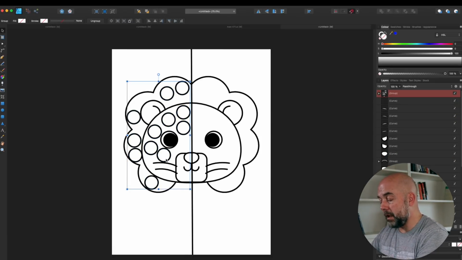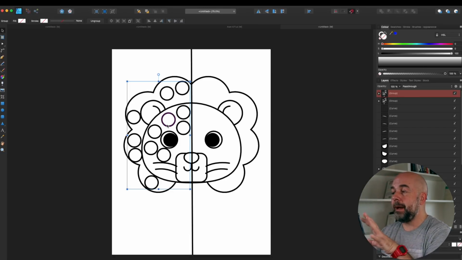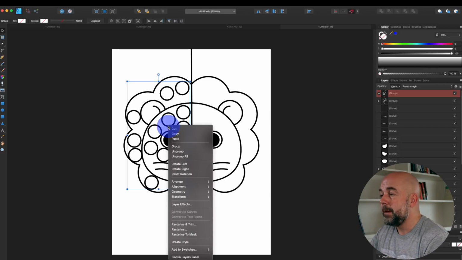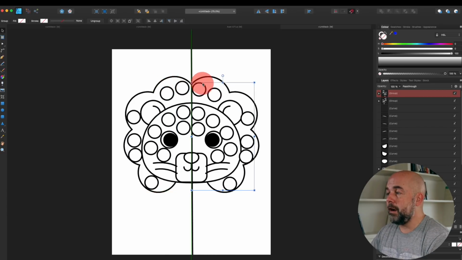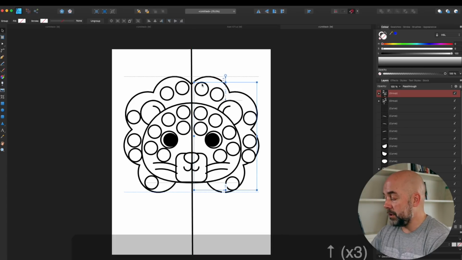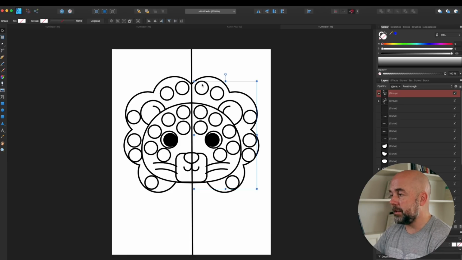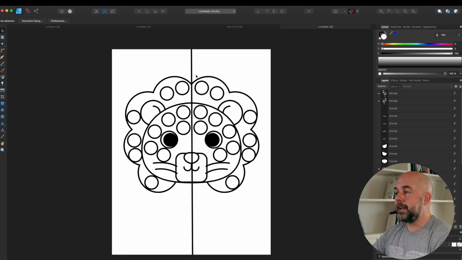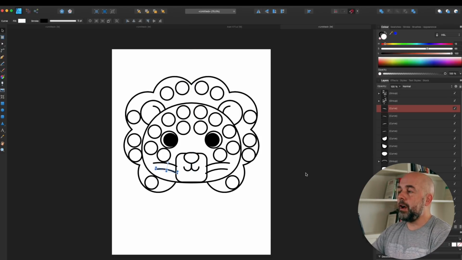Now what we need to do is Command C or Control C to copy and then paste, and that will paste a layer of circles on top of the circles that we've already produced. Then we right click, click on Transform, click on Flip Horizontal, and then we just move that whole group over and position it. You might need to use the arrow keys just so it looks in a very similar position to the others. And you can see by drawing that line we can create this symmetrical image, and we can now delete our line. So now we've got our image here with all the circles.